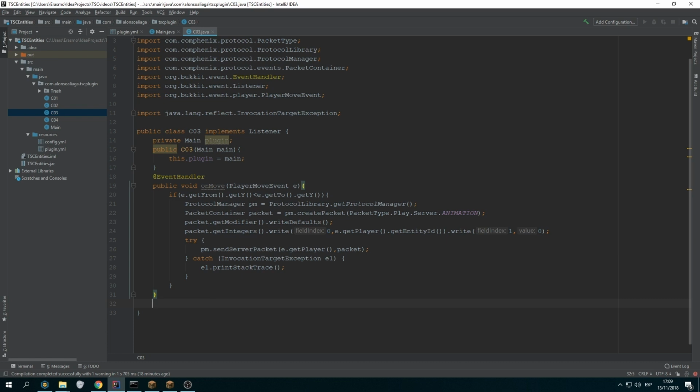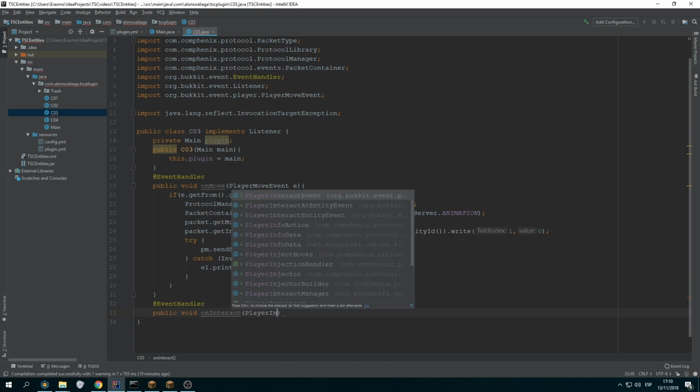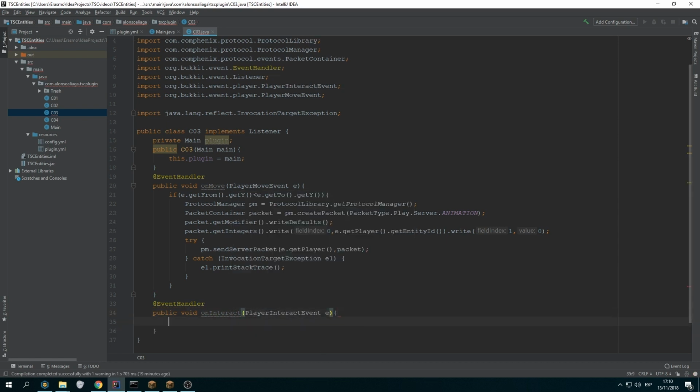Okay. So let's work with the two left packets. I'm gonna be using, in this case, sign update. I'm gonna use another event. For example, I'm gonna use player interact event, on interact. Let's import this one.